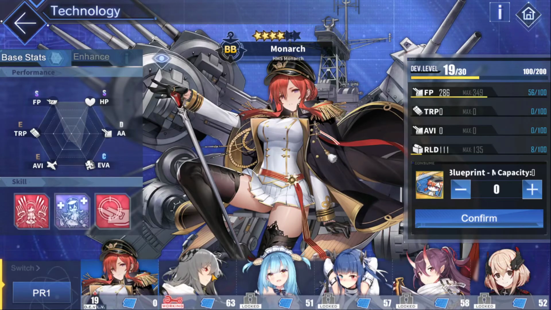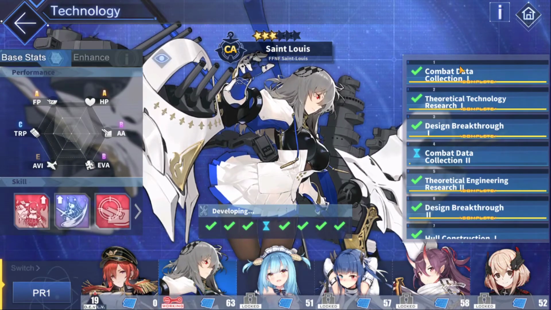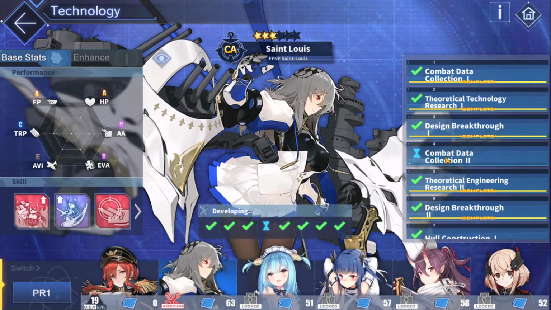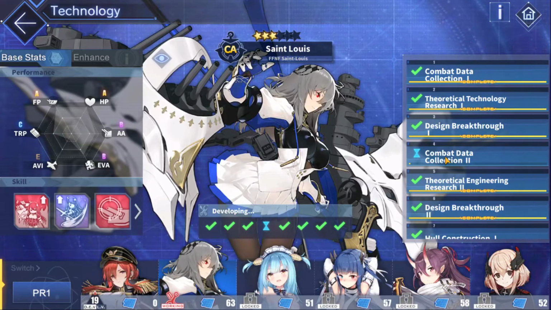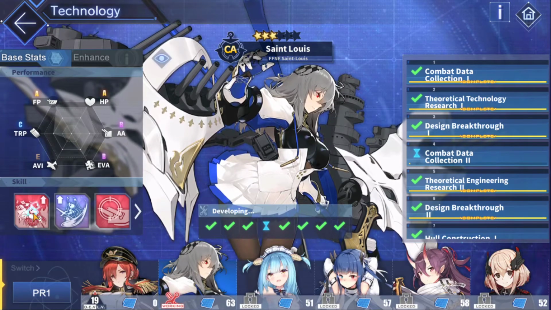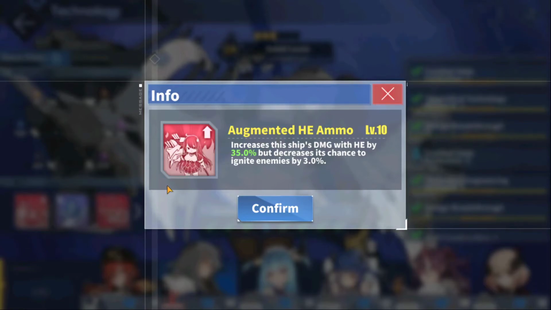On another note, St. Louis is almost complete. I finished the first of her combat data collection, and I've started on the 2 million. So once I get that, I'll have her created too, and I'll have another ship. She's got a pretty good set. I think she'll make an excellent addition to my Eagle Union fleet.